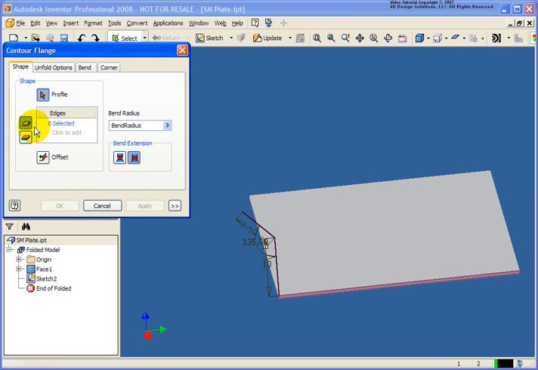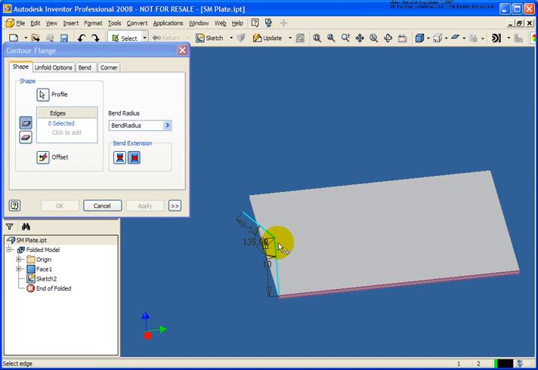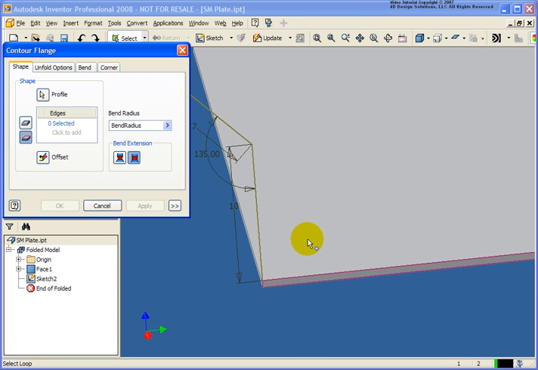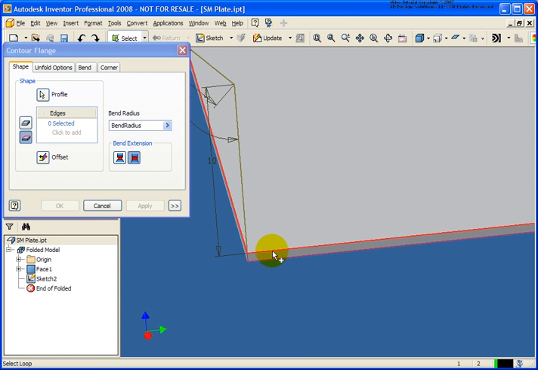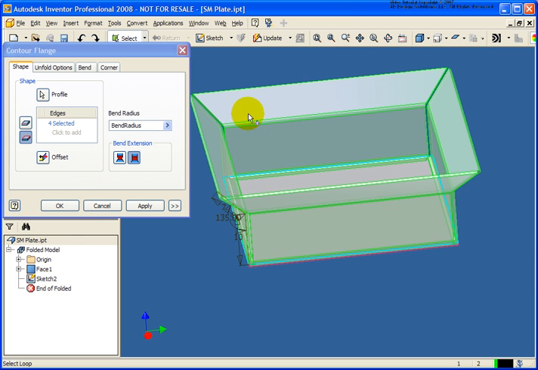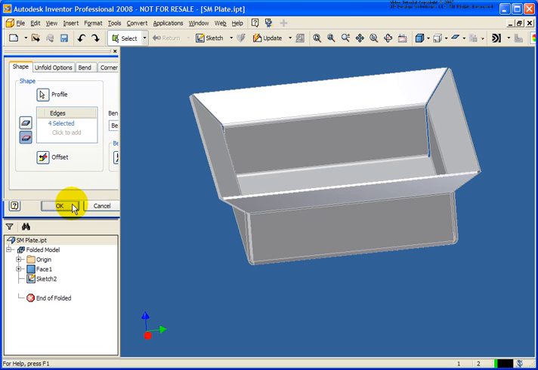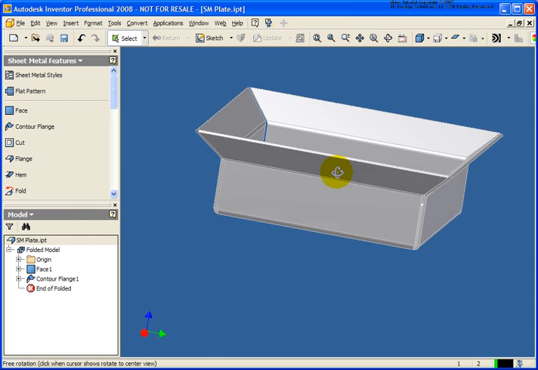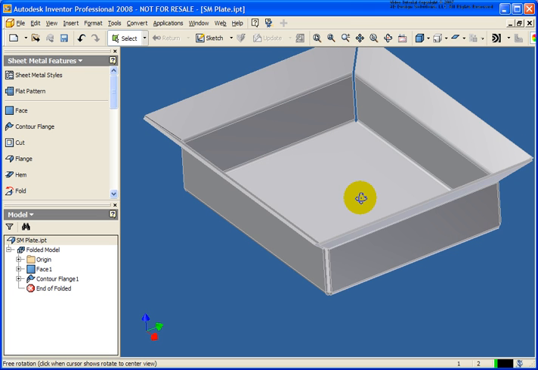Again, I'm just going to start up the Contour Flange. Select my sketch. And let's take a look at the second option, and that's going to be the Loop Select. So with that option invoked, as I move my cursor closer to these edges, it's highlighting the specific face. So in this case, I want to take that contour flange around all of the edges around the top plane. So you can see that it went and selected all 4 of those for me. If I go ahead and click on OK, let's spin it around. You can see that Inventor created a fairly complex part for us in just a couple steps.